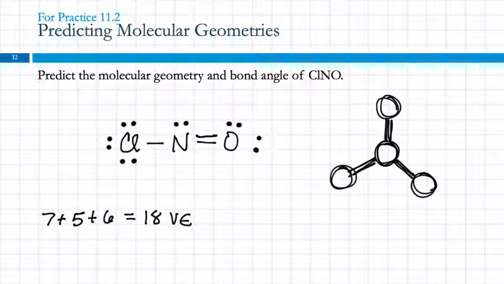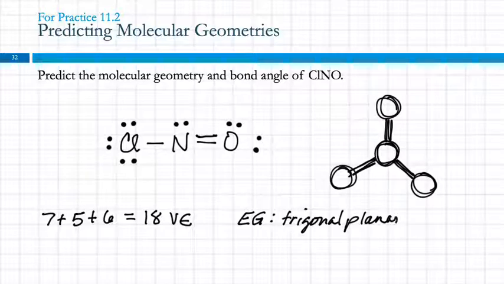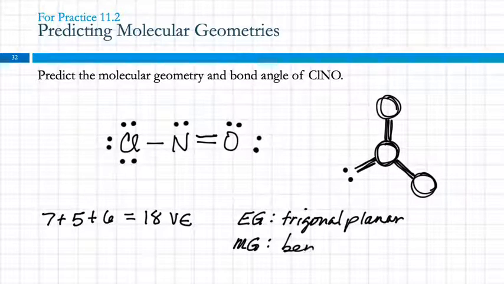But there are lone pairs. So our electron geometry, I'm just going to call this EG. Electron geometry is trigonal planar because we had 3 electron groups. But what's the molecular geometry? It's bent because one of these is a lone pair. Well, let's make it this one. It's a lone pair. Okay, so the molecular geometry is bent. Ooh, that was big. It's not bent, it's just bent. Okay, so there's our molecular geometry, and it wants the bond angle.